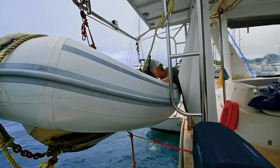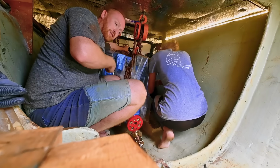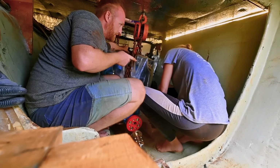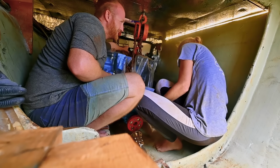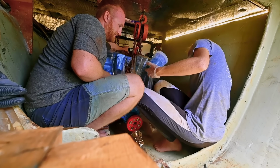All right, dinghy's drained. First riser is almost cured. We just have to stick the second one on now. So the last leg, the riser I should call it, it's still a little bit jelly-like. So what you've done this time, you've added more hardener, which it's not an exact science. No, I think with polyester resin you can get away with playing with the levels of hardener a little bit more than with epoxy. So because it's a bit colder today and because it's a bit more humid with the rain, it's not setting as quickly. So I've added a bit more hardener and hopefully that will be fine. That's the theory. All a little bit kind of guessworky, which I don't love. Well, it just means moving quickly. Exactly.